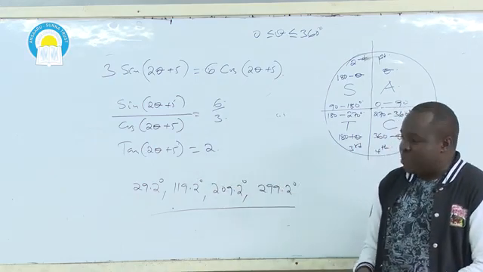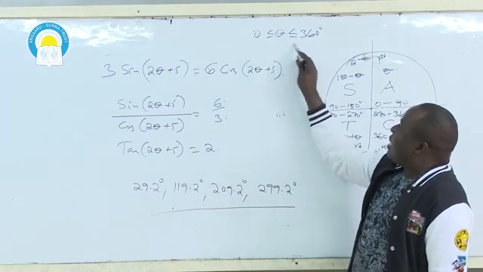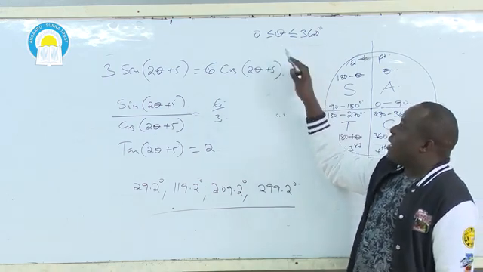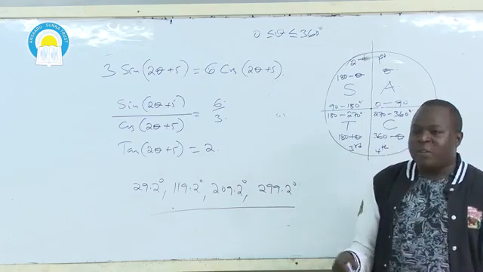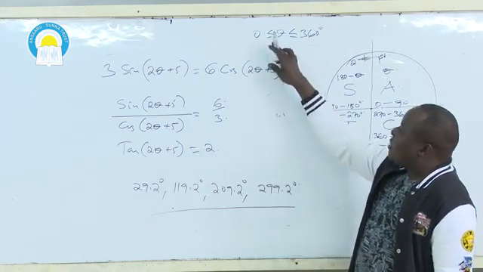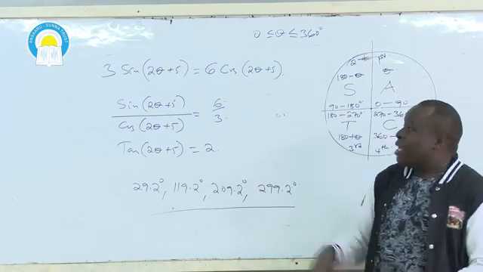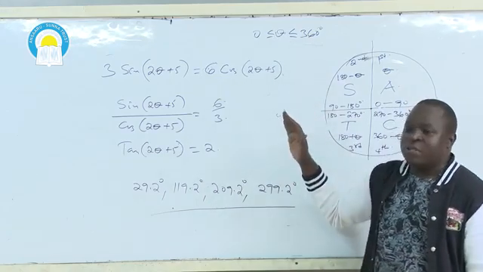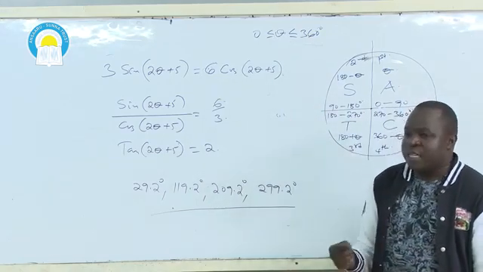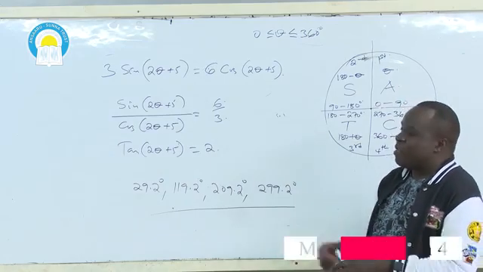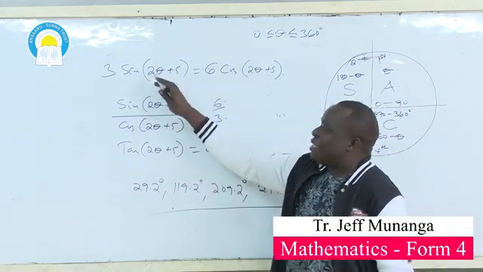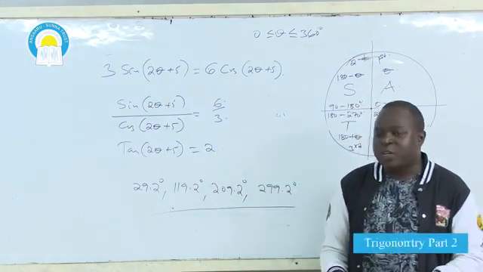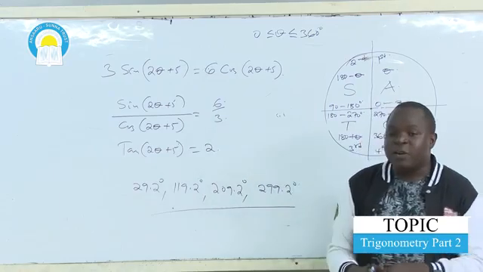But where there can be a challenge is where the range here is not 0 to 360. We'll have values whereby the range can be some other different values. So if we had a range, even though it's supposed to be referred to as a domain, of not 0 to 360 but something else, how do you deal with those questions? And that's where I'm supposed to start tomorrow, plus some other things where the coefficient of theta can be a fraction. So again, if this is a fraction, how do you deal with such a question? So such things will be in our next topic.